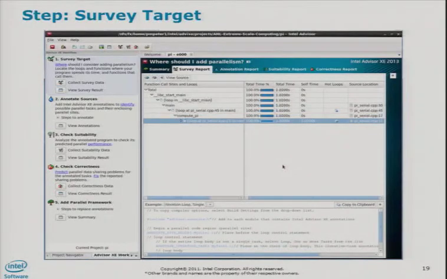Step 3 is check suitability, which is to say, what's the performance prediction for my model? If it's good, let's continue. If it's bad, let's go back and fix our model before we go any further and waste time. Step 4 is check correctness. This is a rather expensive tool that looks at every single memory reference your program makes and predicts where the data races are going to be in your program before it runs in parallel. That can basically tell you how much effort do you have to go in to restructure all of your data. Are you going to have to invent a new algorithm because everything's hopeless? This is giving you the feedback so that the developer can stay in charge.